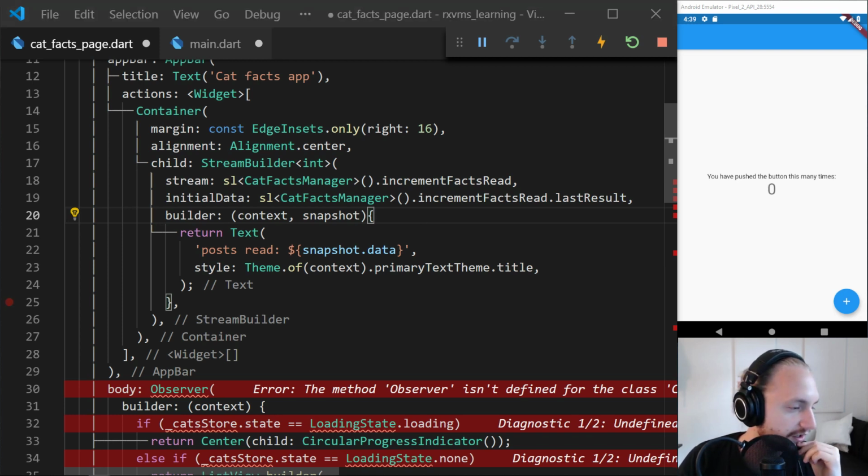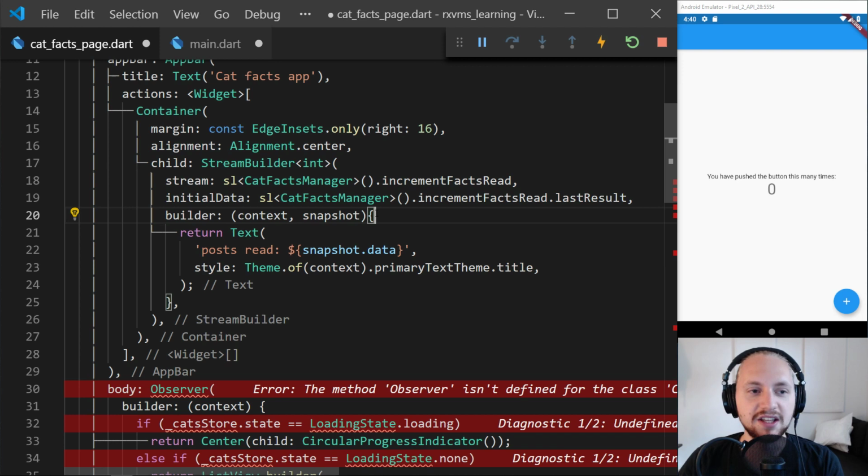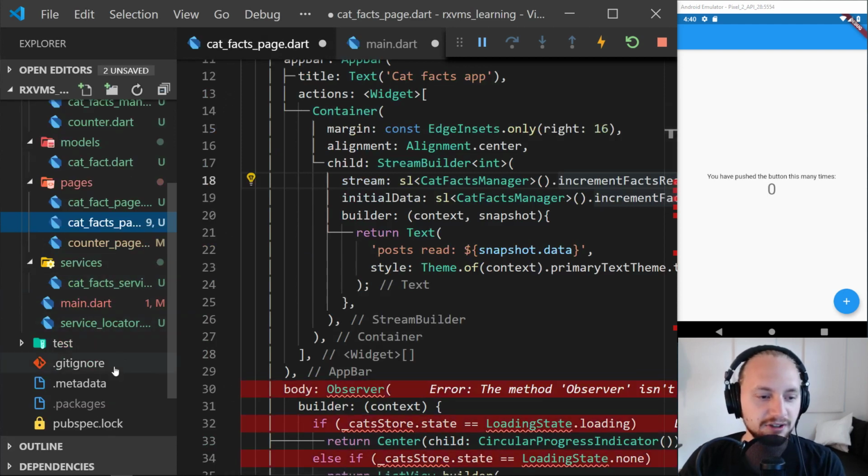I can't find the RxVMS repo. So RxVMS is not a package like Flutter Bloc or MobX. It's just a conjunction, or an architecture, if you want to call it that, with different things.